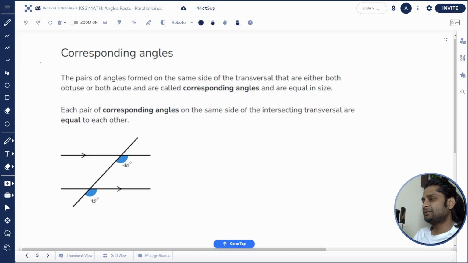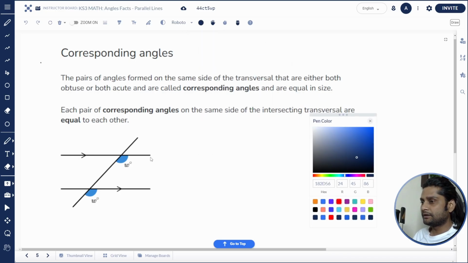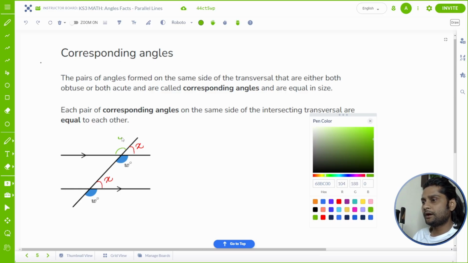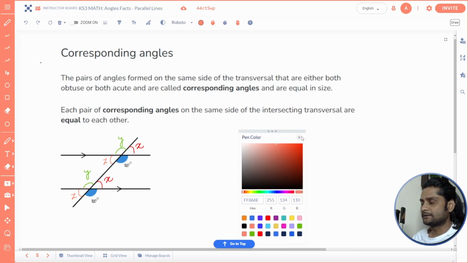Now it's not only one pair, we can have a total of 4 pairs in that situation. Let us now have a look. This is one example of a corresponding angle. We could have had this pair that is also equal. Let's say this is X, so this would also be equal to X. We can consider another pair, say this is Y, so this will also be Y. And one more possibility is there, students. If this angle is Z, this will also be equal to Z. So there are a total of 4 pairs of corresponding angles.